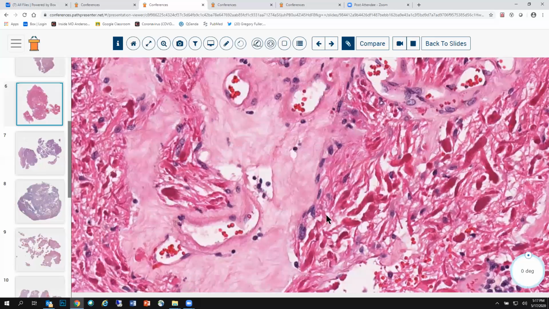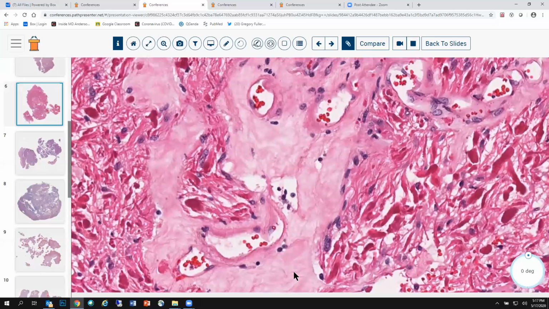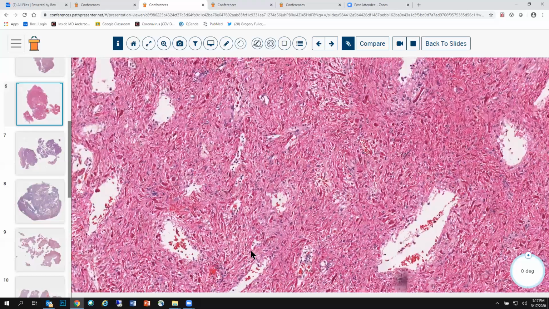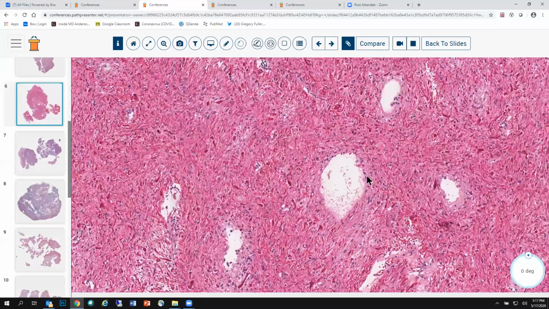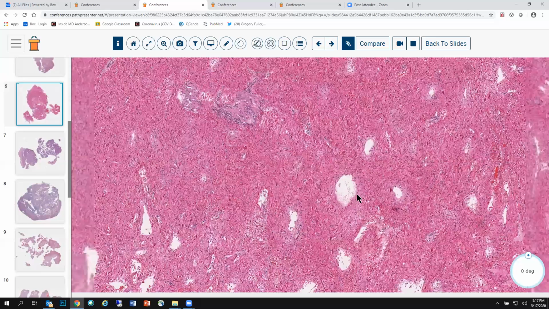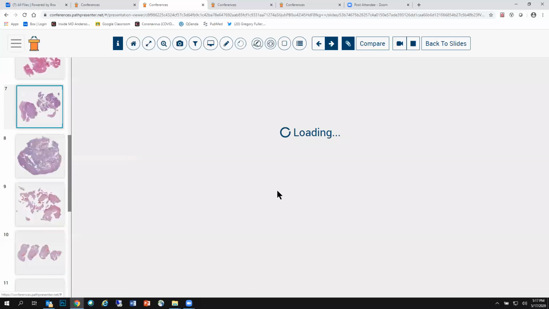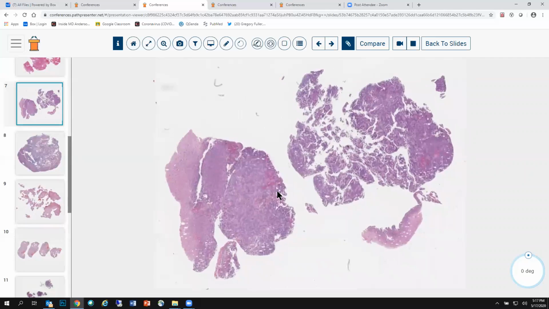Here's another indicator of chronicity. See the sclerotic hyalinized blood vessels? That's usually an indicator of chronicity, that the tumor's been there a while, that it's going to be a lower grade tumor. And the microcysts, again, a classic feature of pilocytic astrocytoma. Again, as long as you thought about it in your differential, all you have to do is go to the pre-op imaging. Typically, it's going to be circumscribed with a cyst or multiple cysts or solid, but always circumscribed. Pilocytic astrocytoma. All right, moving to case number 7.